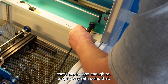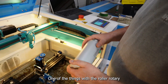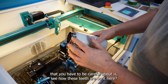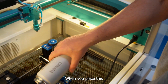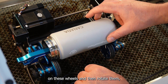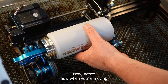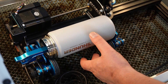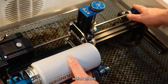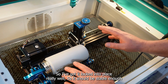So I'm going to engrave on my test nugget. One of the things with the roller rotary that you have to be careful about is — see how there's these teeth on it here? When you place this on these wheels and then rotate them, it has the tendency to slop around a little bit. Notice how when you're moving this stop on the other end back and forth, you do it with this wheel here, which allows really good control over the movement.